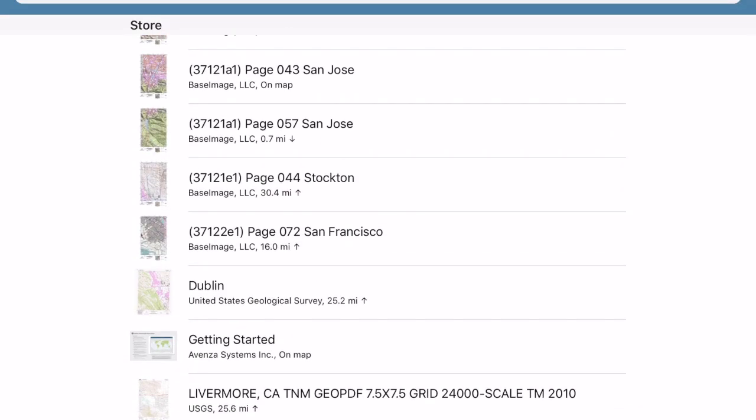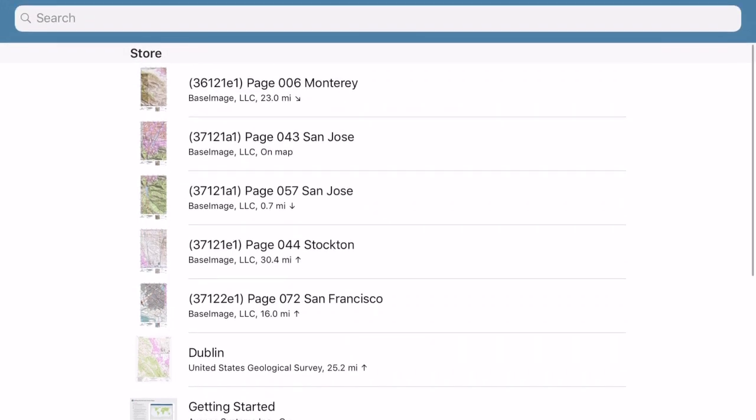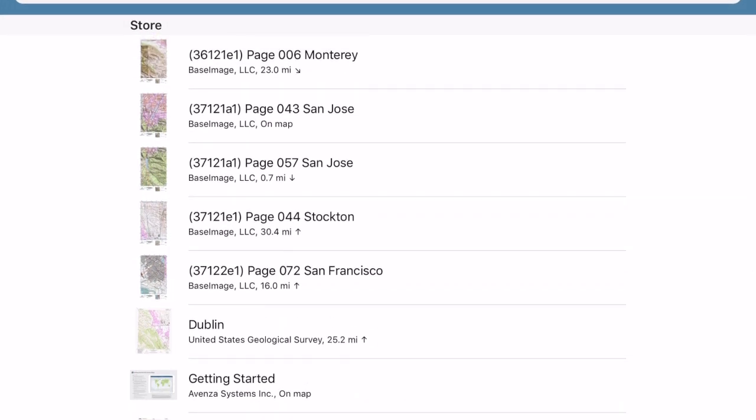One thing about the maps here, as you see on the list, you can see a little picture of the map on the left side. And then next to that, it's going to have the name of the map. Not so important, but nice to know, if you look just below the name, you're going to see a mileage and an arrow.